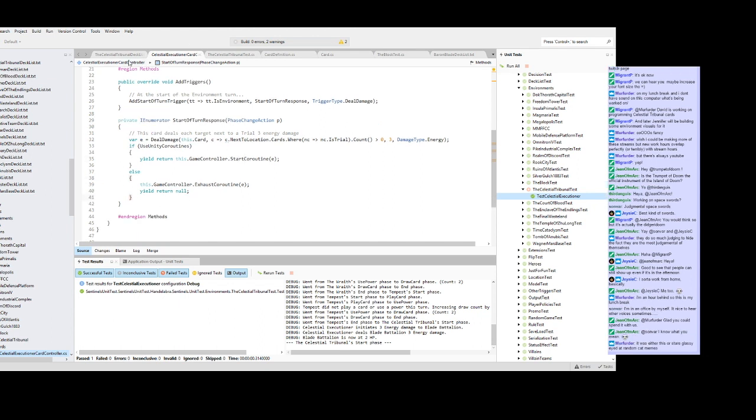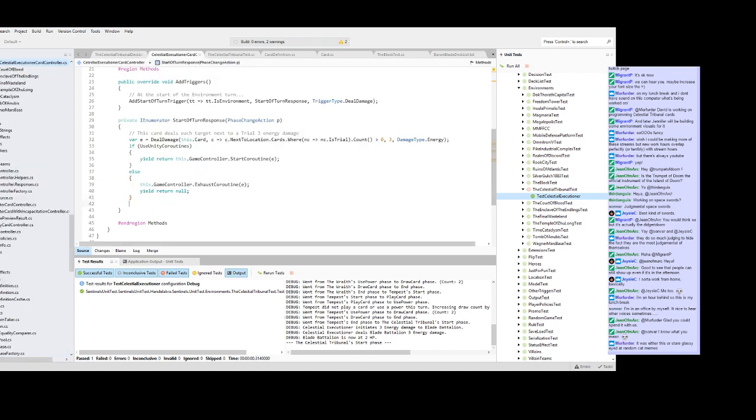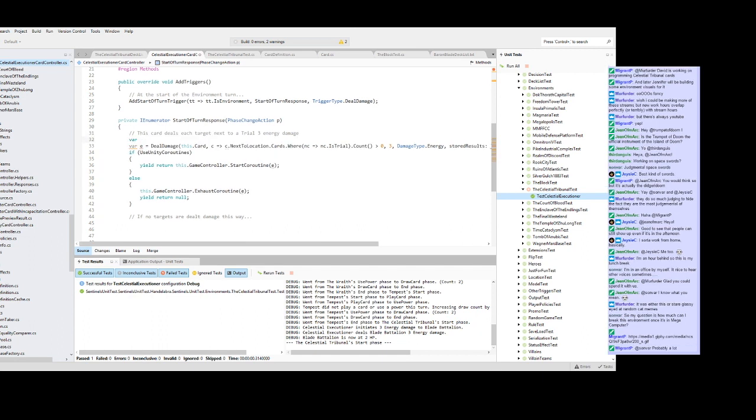The next step, let's bring this into here. So let's start here. If no targets were dealt damage this way, we'll get to the rest in a second. So now we need to check to make sure that damage is dealt this way. A way that we do that is, one of the parameters we can pass in here is stored results. So now we want to save the damage that goes on here.